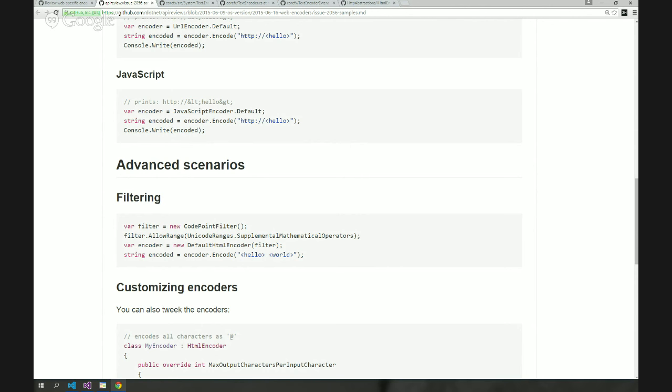Well, there are lots of issues, and Matt has promised that he will do some work on this next week. Okay, but everyone agrees that things like Unicode characterizations and so forth should not be here. Yeah, it's more general purpose. We want to pull it out. The idea is that it's basically a glorified enum more than anything else. But it's a static factory pattern. So when you call UnicodeRanges.SupplementalMathematicalOperators, it's a property that returns an object of type UnicodeRange, and you can query it like what range of characters do you actually represent?